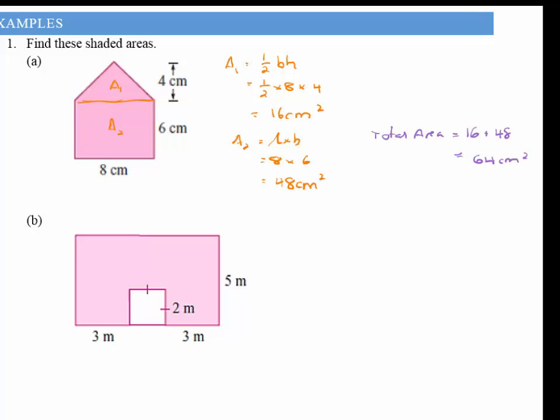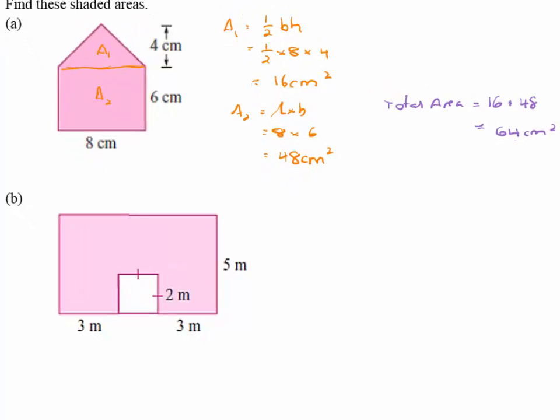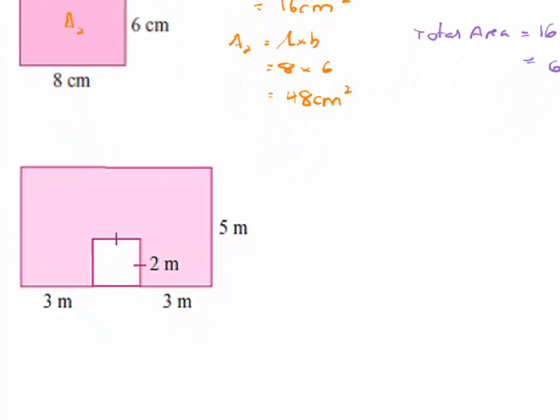So let's have a look at question B. Can you see I've got this small white part that's missing? So that's going to mean that I'm actually going to be taking something away. Now there's many ways of doing this question, but I always like to try and find the simplest way. And the simplest way is to find the area of this large rectangle, which I'm going to do now, area 1, length times breadth. Now the trouble is, I don't have all my numbers.